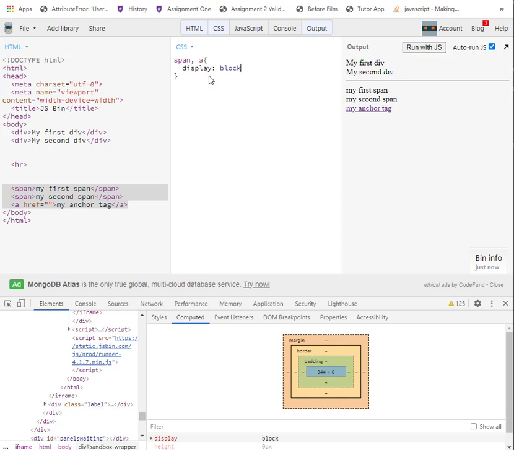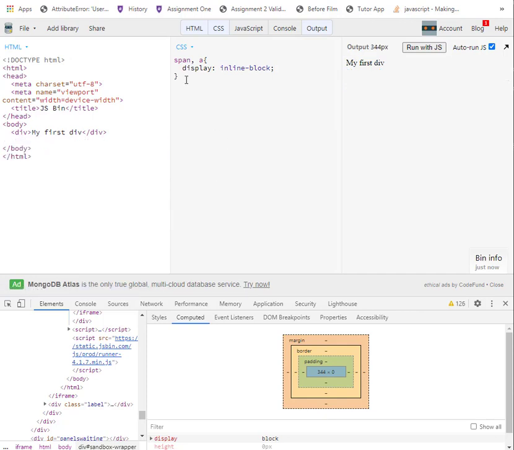And notice now that they all stack. Or we could still make them inline and just say that they should take inline block, like that. And now they will accept borders and margins and padding and behave just like block level elements. But just for the purposes of this video, let's just stick with regular default block level elements.